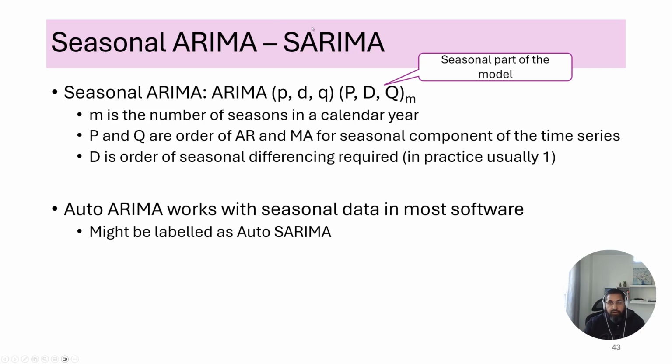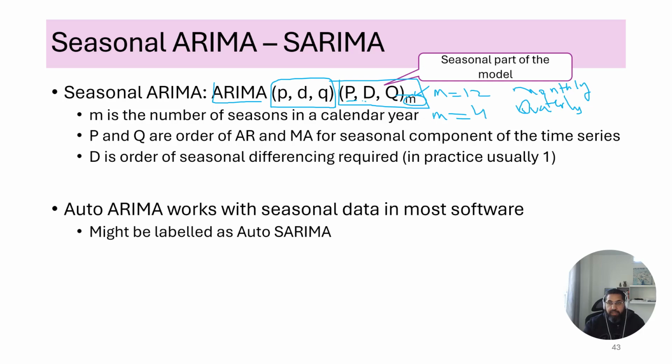Now let's look at seasonal ARIMA. Seasonal ARIMA is very cool. It's regular ARIMA with the P, D, and Q, and then it has a separate component for the seasonal part. M is the number of time periods. So M is going to be 12 for monthly data, because you have 12 months in a year, so after 12 months the seasonal pattern will repeat. M is going to be 4 for quarterly data. It depends on what seasonality you're looking at.